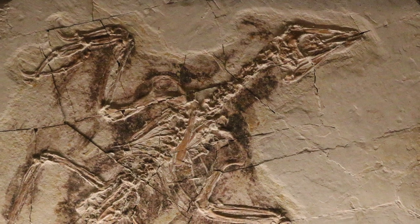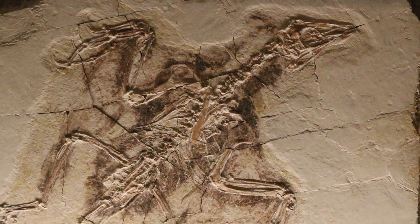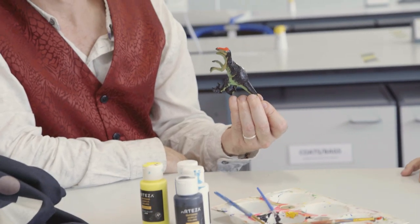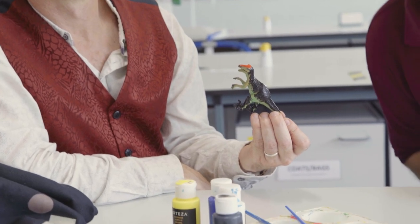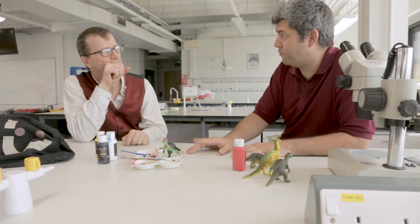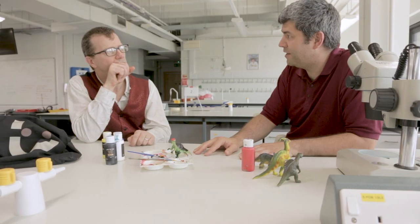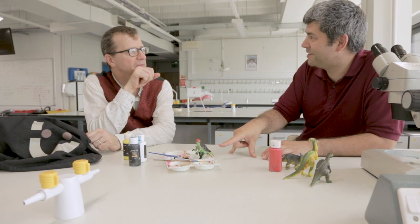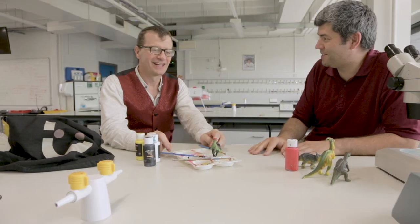Remember, these fossils are around 160 million years old — it's incredible that we can identify the melanosomes in the first place. At this point we've only done this kind of work on about half a dozen dinosaurs, and we have an idea of their colors and patterns. What could actually happen to give us a much better idea? I think it's just the numbers — we've got the specimens. There are hundreds of feathered specimens of Anchornis out there. To go and sample all of them and ask: is this one normal? Is this a winter one? Is this a weird one? That's the really interesting stuff — but it just takes a lot of data, time, and money.